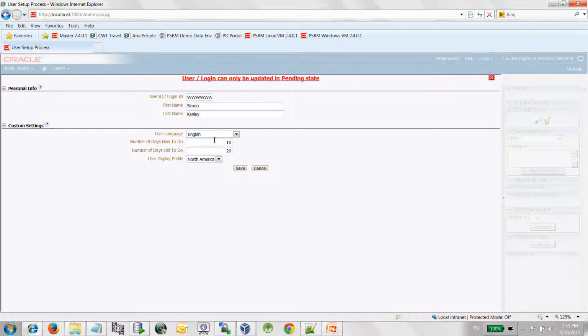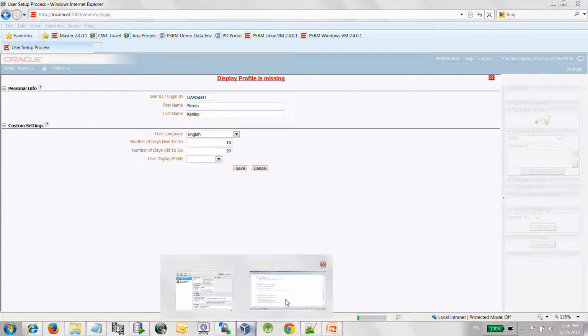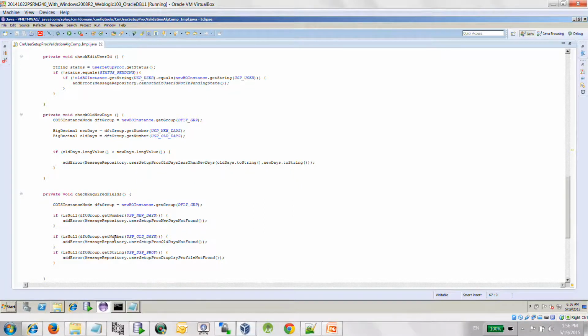So if I actually, for example, take the profile out and put this back, it says display profile is missing, and that's corresponding to the check required field showing the display profile is missing.